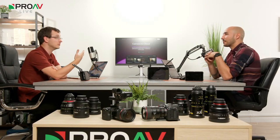Gotcha. So who are we seeing use camera to cloud nowadays? What sort of use case would you find that this would be most commonly used for? Well, this sort of workflow used to be quite inaccessible, really. It's something that journalists, for example, have been doing for a long time through RTMP uploads and all that kind of stuff. But it's always been really clunky and quite un-user intuitive.